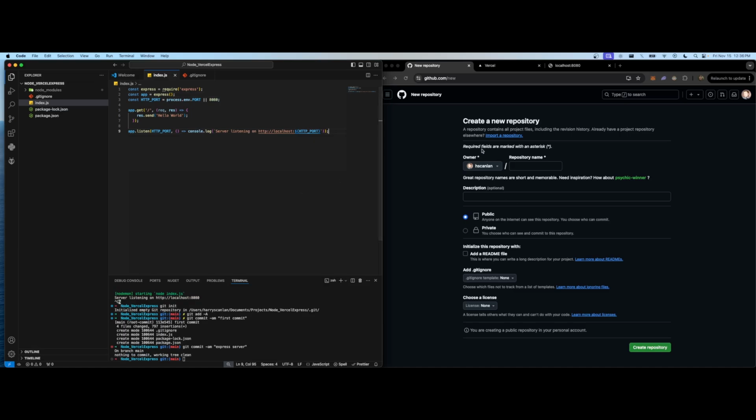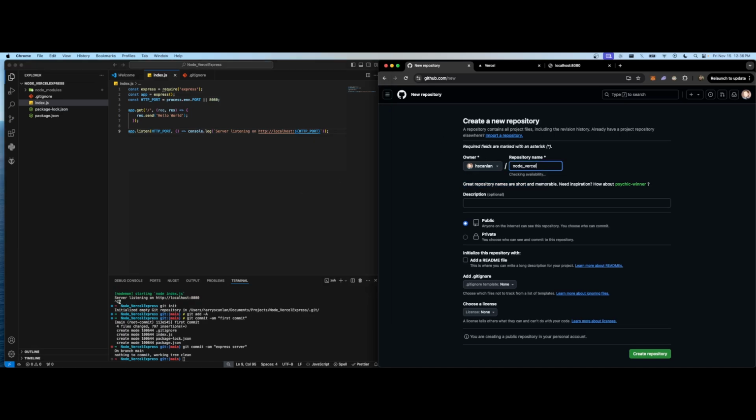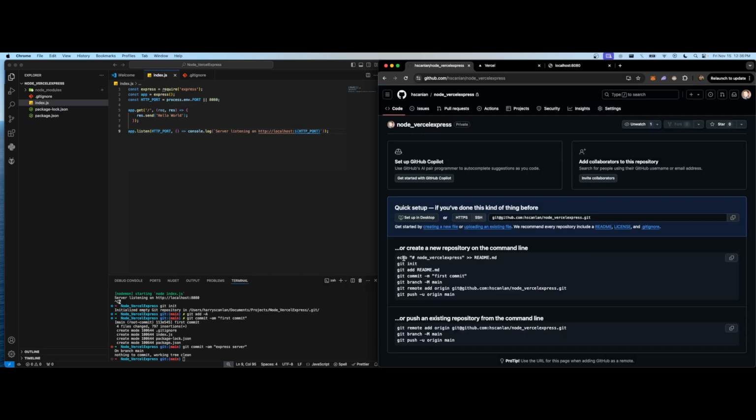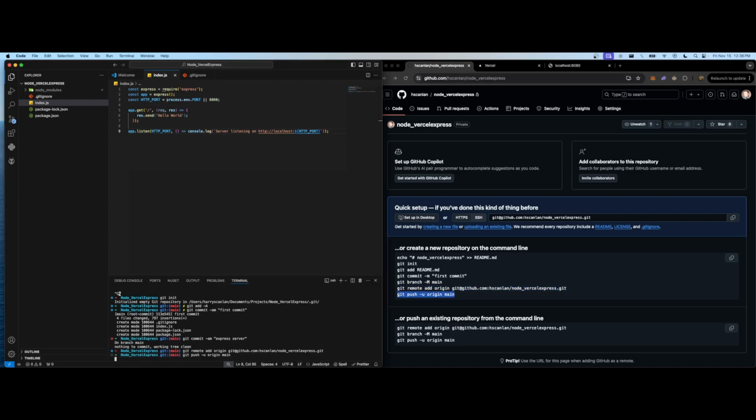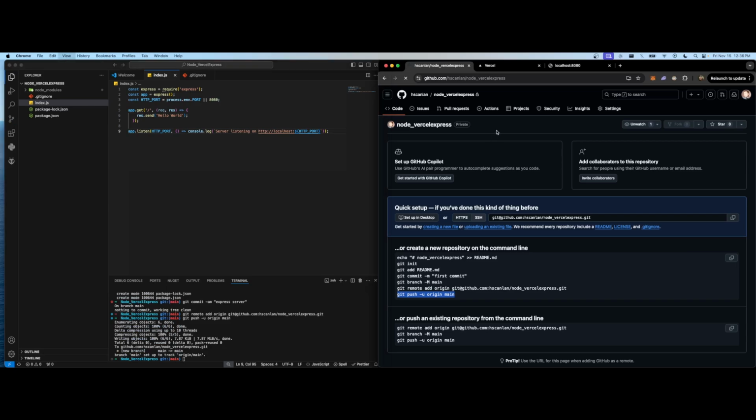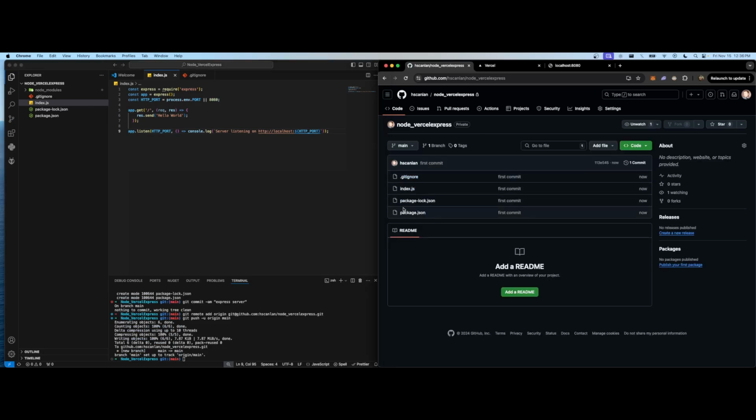So that's awesome. Now over on GitHub, I'm going to create a new one. I'm just going to call this node Vercel Express demo, doesn't matter. Make it private so no one else can see it. Create the repo. Now we've done a bunch of this already. All I really need to do is add this remote branch, which will tell my Git on my laptop that I want to send this to GitHub at some point. So I'm going to add that as a remote, and then I'm going to do a push. And if I refresh this page, our code should be in here, which it is.